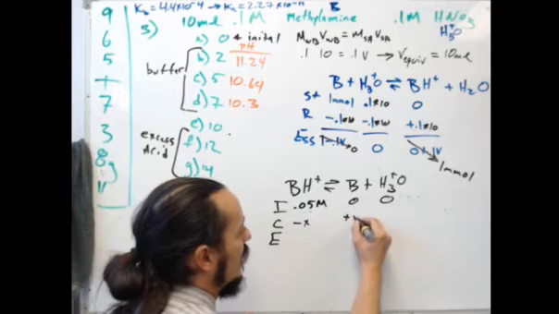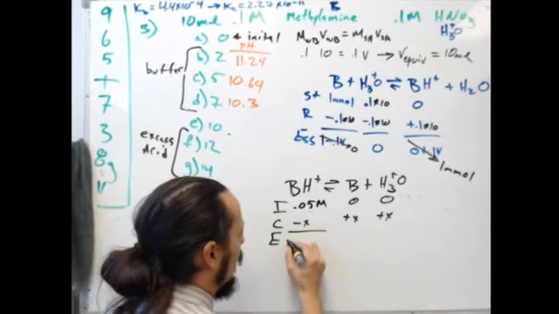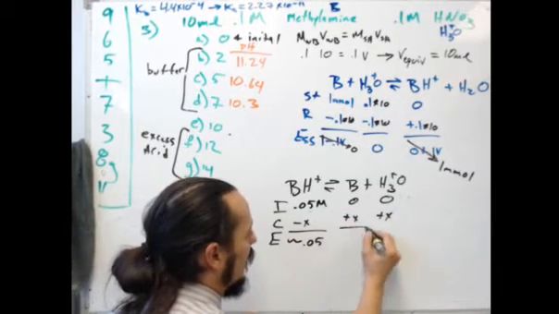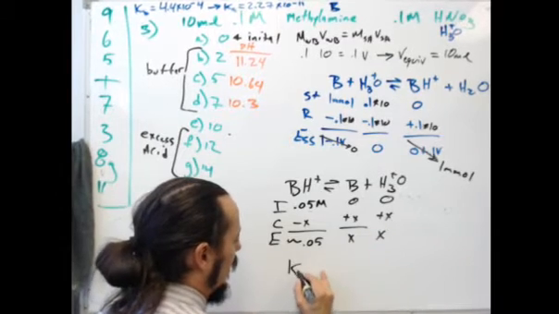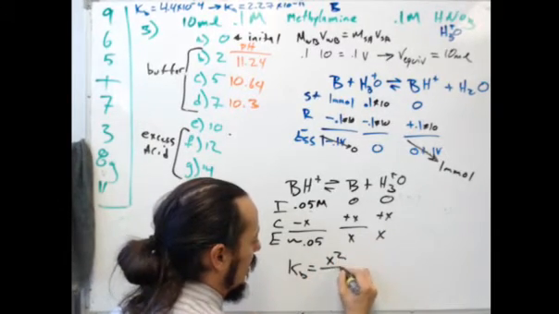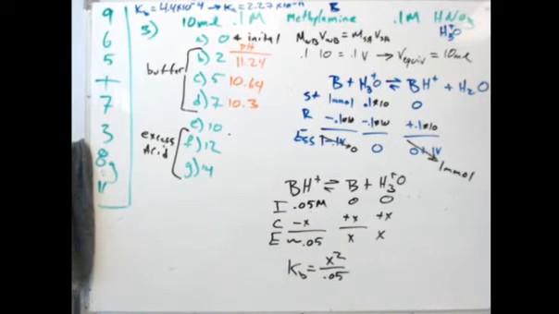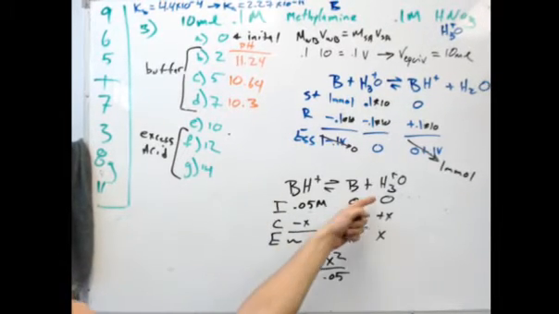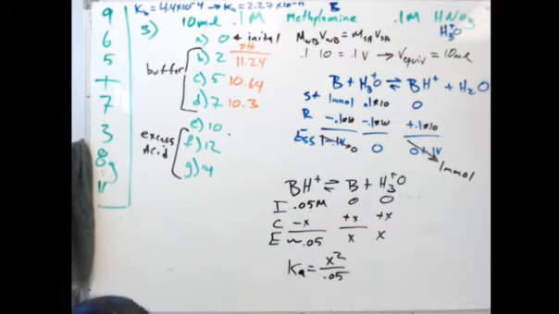I go minus x, plus x, plus x. I say approximately 0.05, x, x. I said Kb is equal to x squared divided by 0.05. Oh my god, it's just like we're doing an initial pH calculation all of a sudden. At the equivalence point, oh, sorry, what mistake did I make? Ka, I got carried away with my weak acid thinking. This is Ka, I've got H3O plus, I've got a weak acid, that's Ka.